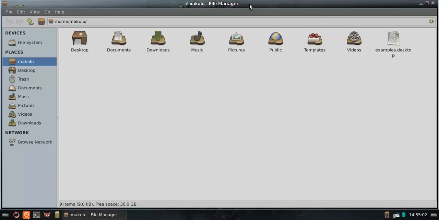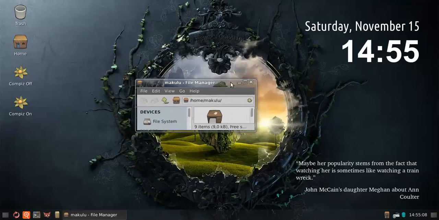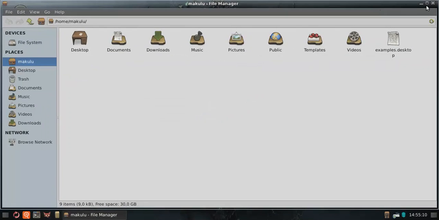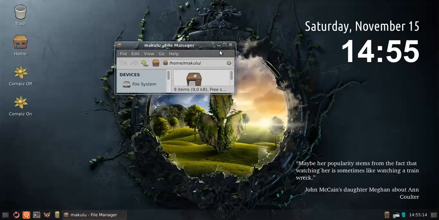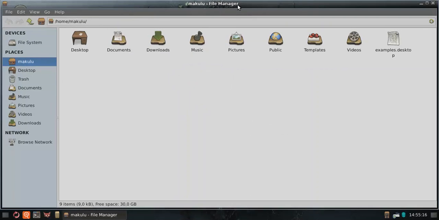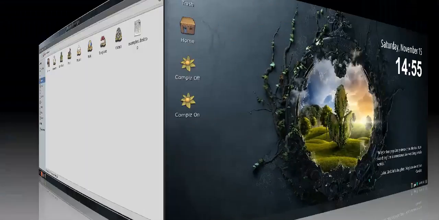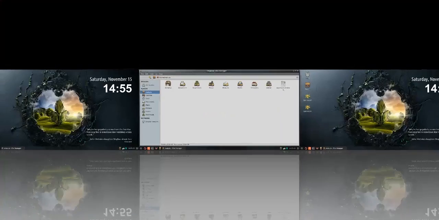Last time I showed the transparent window borders, the transparent bottom panel, and the effects of Compiz, which is fully functional, and I showed the cube fully functional, with all the reflections and everything turned on. So that's pretty awesome.